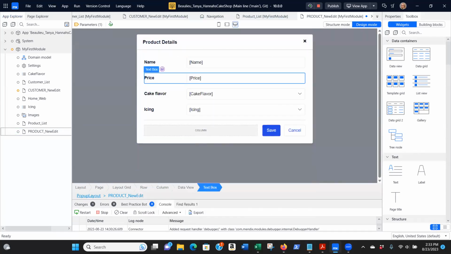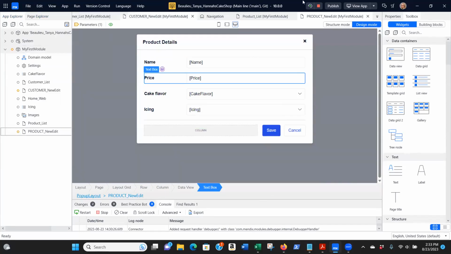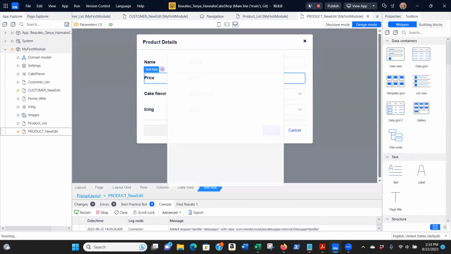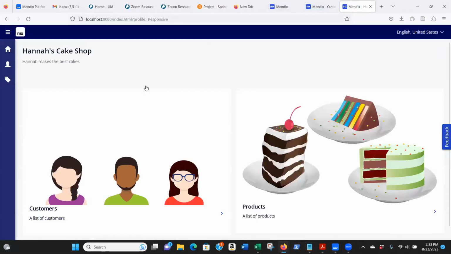And okay. File, save all, and then let's go view the app. Rerun it to get those changes out to the app. Your app is running. View app. This time we're going to go test out products.